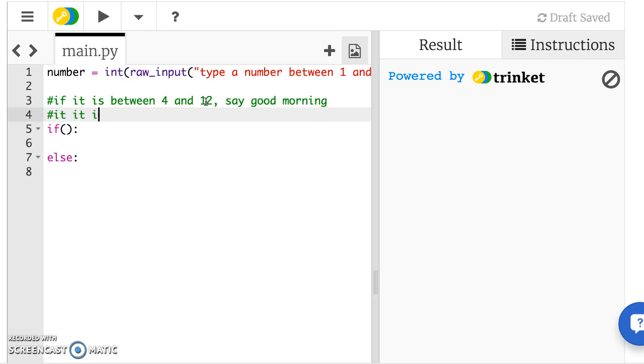If it is between 12 and, let's say 12 and 6, so 6 would be 18, say good afternoon.